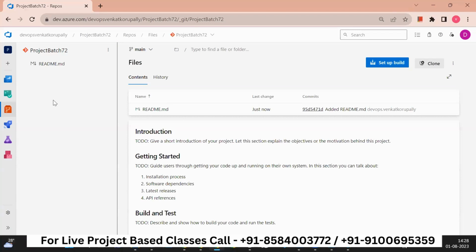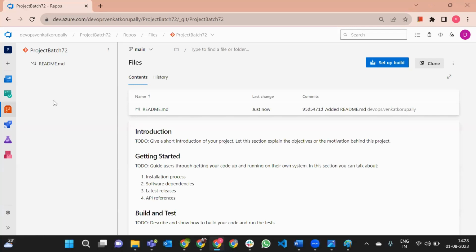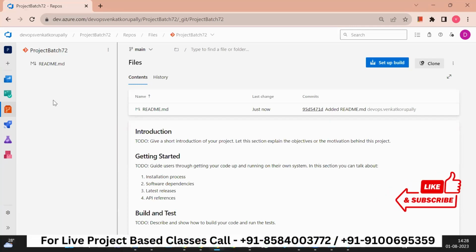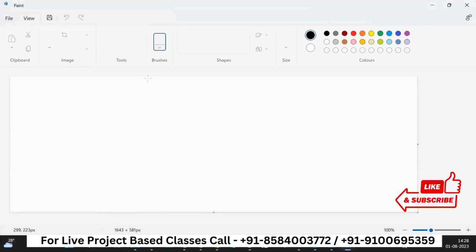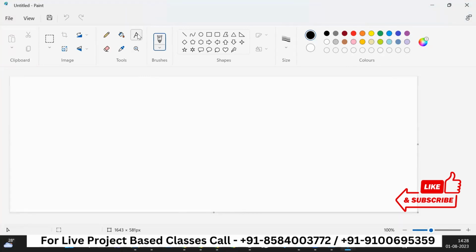First question, guys. Who will write the project code? Developers. It may be front end or back end. And who will push the code to this repository? Developers only. They only push it. But guys, let me explain one thing, very important. It is the work of the developer to push the changes from Git. Let me explain, just wait for a minute.